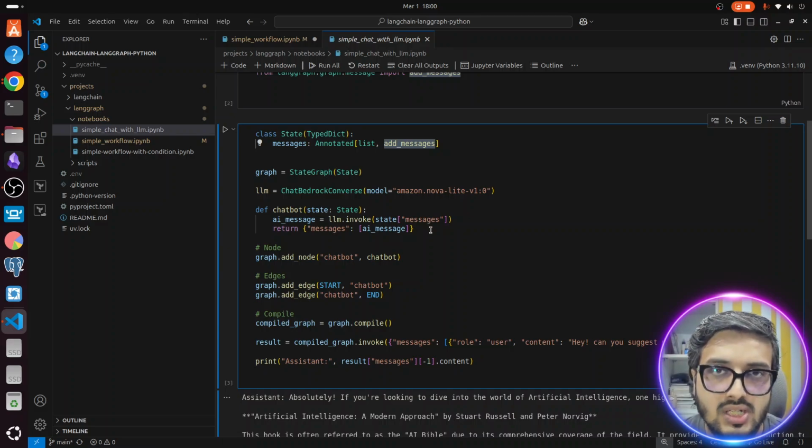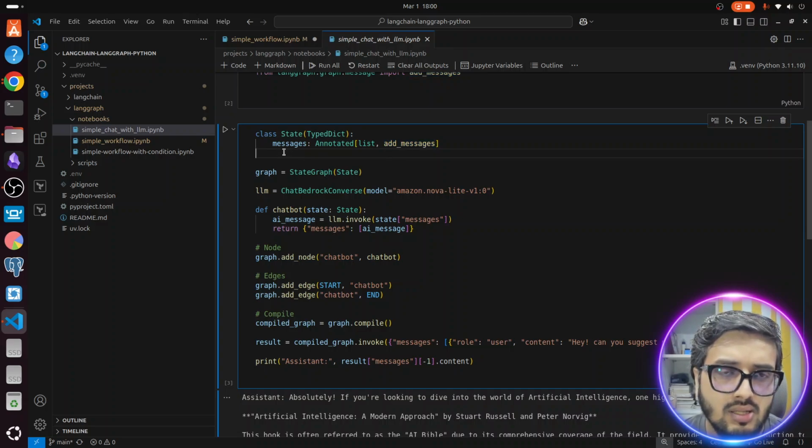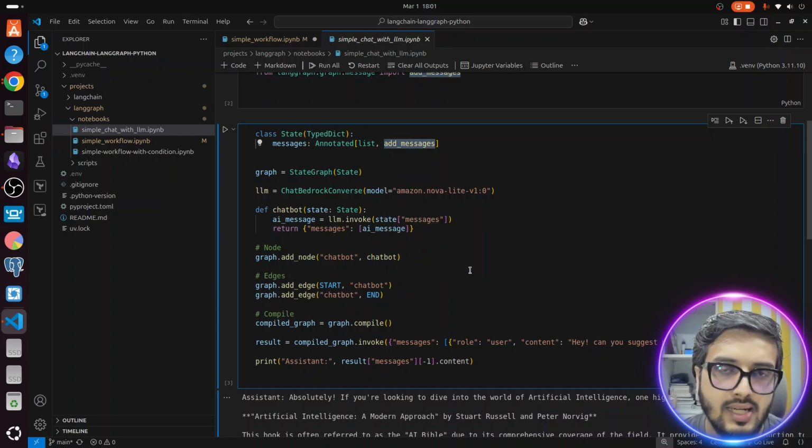But if you want to change the behavior of that override, if you want to continuously add something, in this case we are using the add messages function provided by LangGraph itself. So what it does, whenever it returns this particular block, messages colon this, instead of overriding the messages key value, it will simply append the additional message. This is the recommendation by LangGraph itself. In case you want to change the behavior of state manipulation, you make use of the reducer function; we will take up a dedicated video about this.